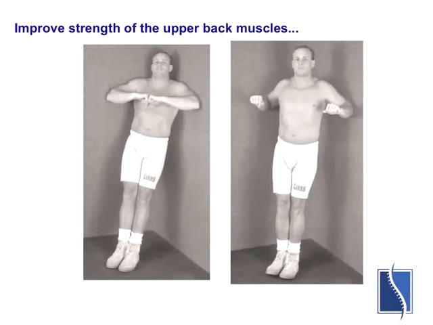The next exercise is what I refer to as the reverse wall push-up. So standing in a corner, you're going to place your elbows on the wall, and then you're going to push yourself out from the corner. Now, this engages the muscles in the upper back that are weak, that we identified as part of the backward pelvis syndrome. So we want to begin to exercise or strengthen these muscles. Again, the number of repetitions, the number of sets, how often to do it every day is all in the exercise prescription that we will provide.